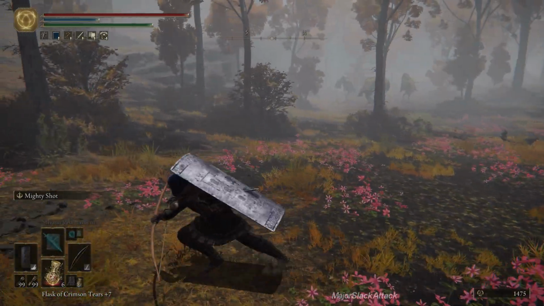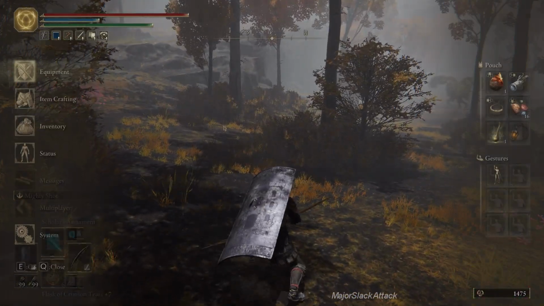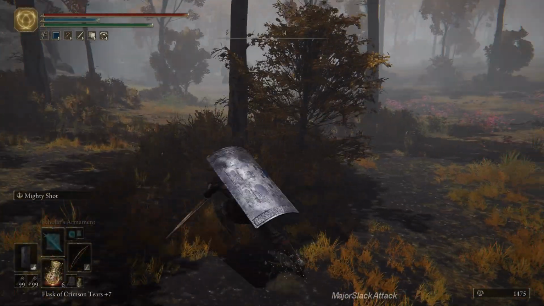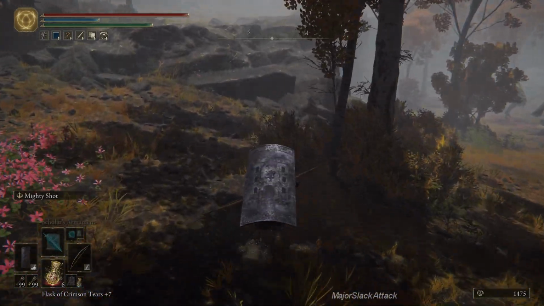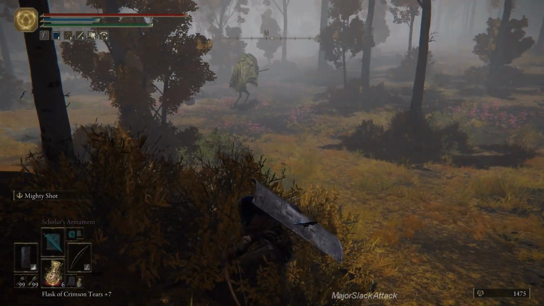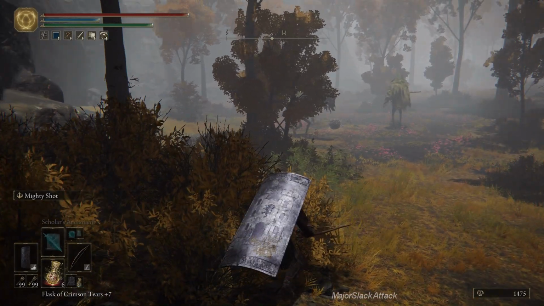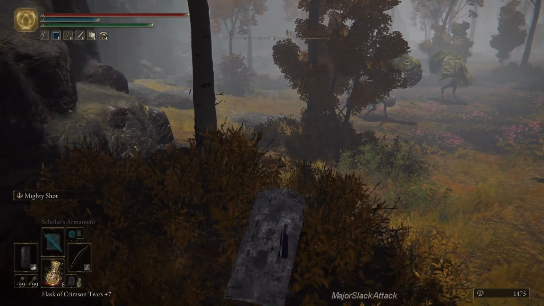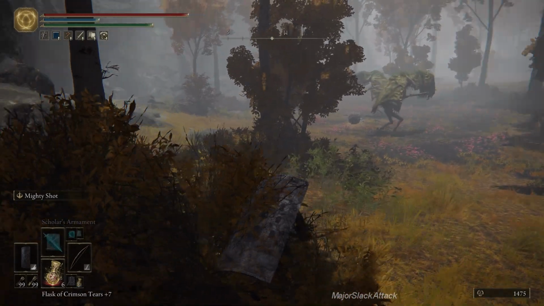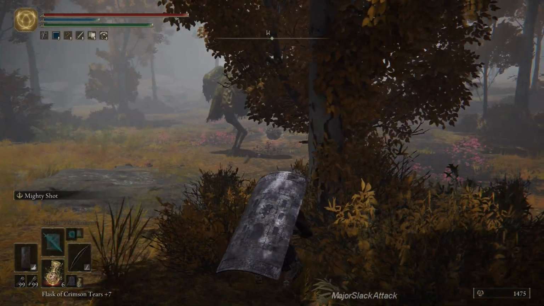Okay, so we want to take down this teardrop scarab as quickly as possible, so we're going to buff up with everything. Get our sneak on, because we can't afford to be dealing with these guys. I have taken him down with the Bloodhound's Fang, but it's freaking dangerous. Because like I said, when that death blight meter fills up, you're dead.